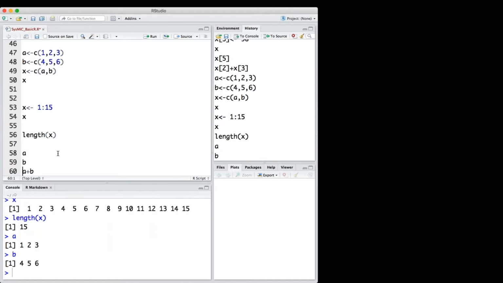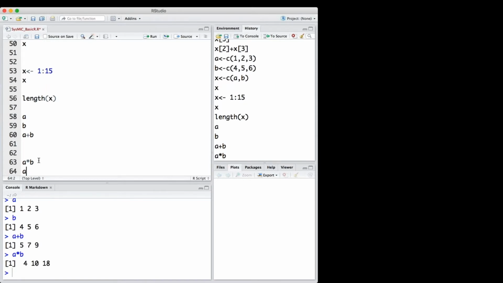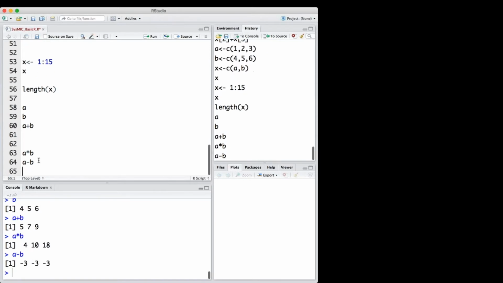By executing A plus B, we can see that 1 plus 4 equals 5, 2 plus 5 equals 7, 3 plus 6 equals 9. It adds the two vectors element-wise. We can do all types of calculations, such as multiplication or subtraction, and so on.